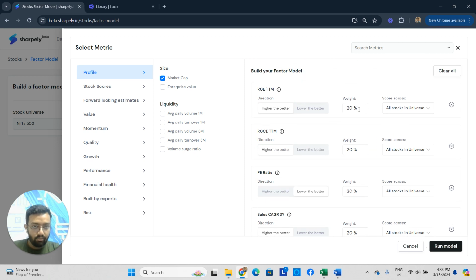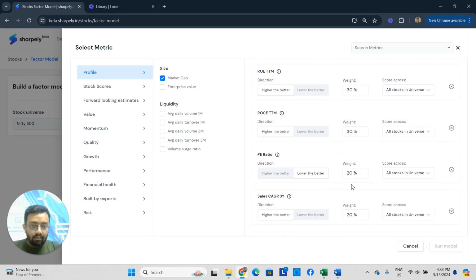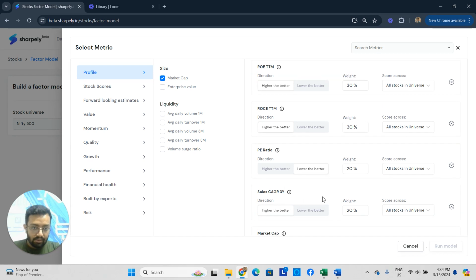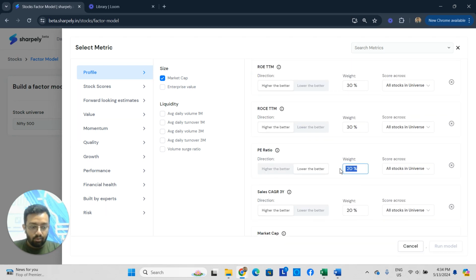Now as of now they are equal weight. What I'll do is I am more focused on the quality, so I'll change this to 30, change this to 30 as well, right? I am also concerned about sales CAGR 3 year, so I'll change it to 30 as well.